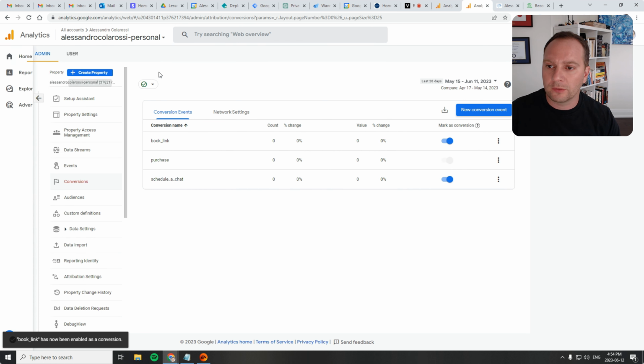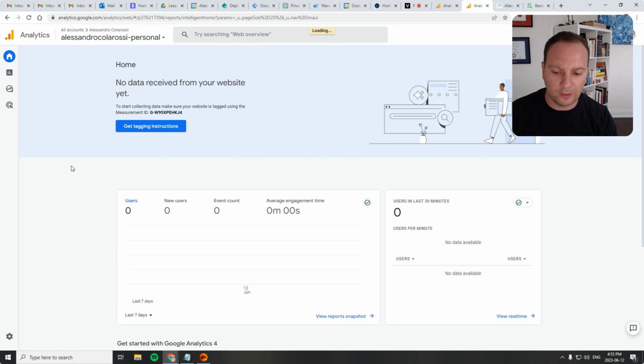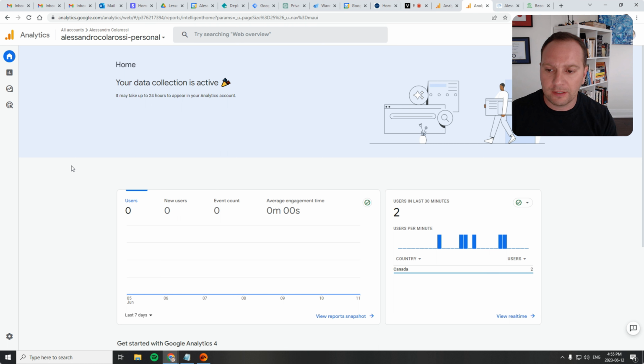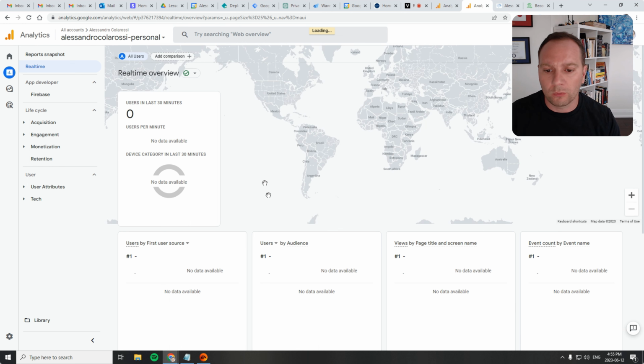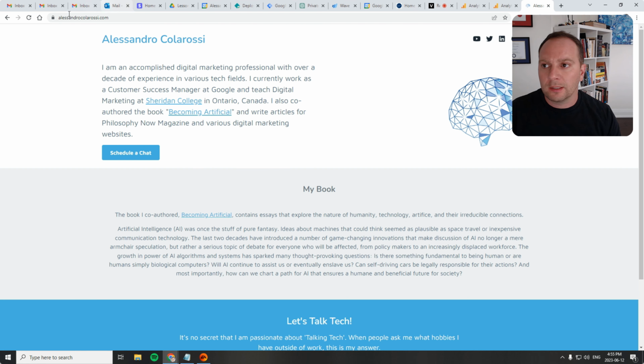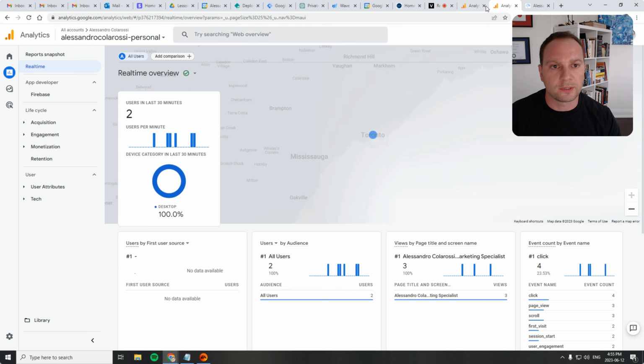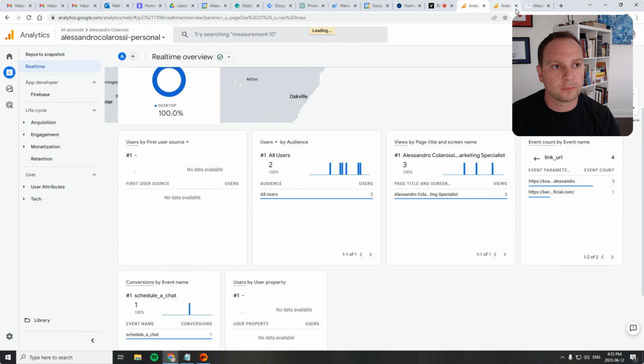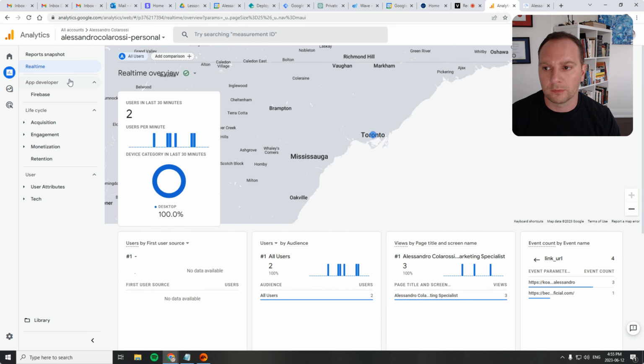Now you can go back to real time and validate whether that logic that we set up as an event for GA4 to pay attention to works. You can see whether it works or not. So I'm going to go back to my site. I'm going to refresh, and now it should say one person is on the site. 2 people. Oh, okay. That's fine.